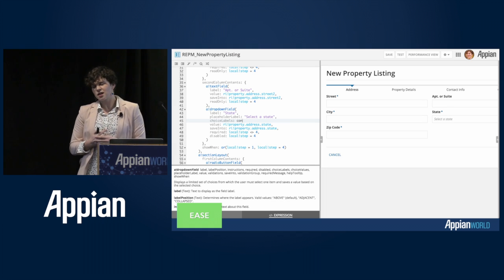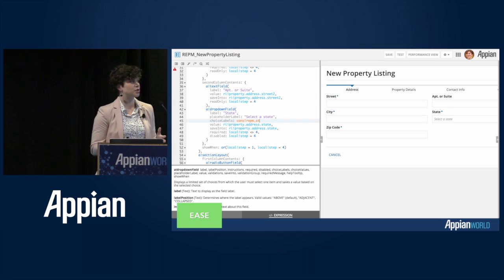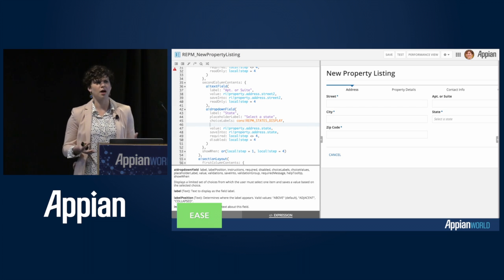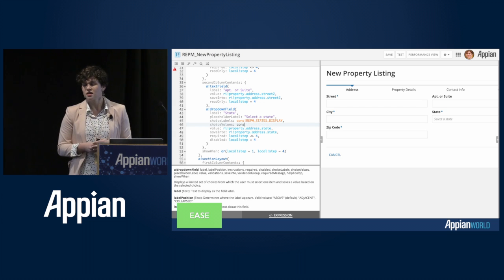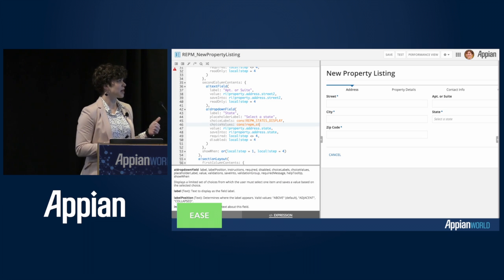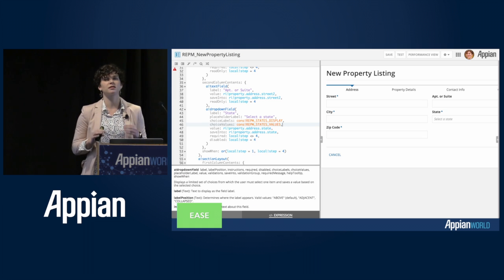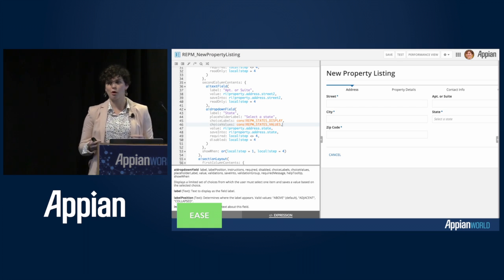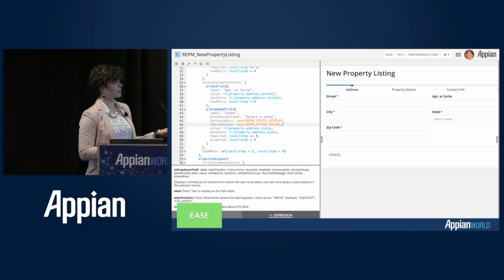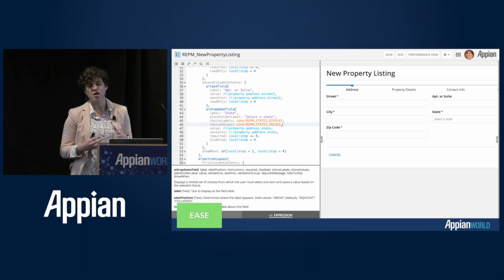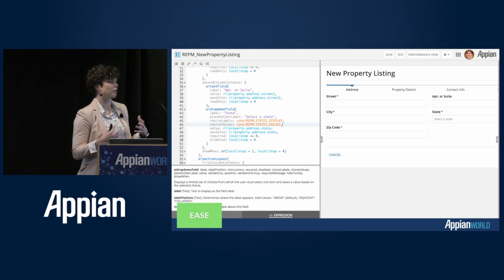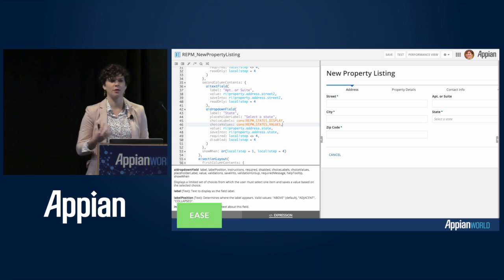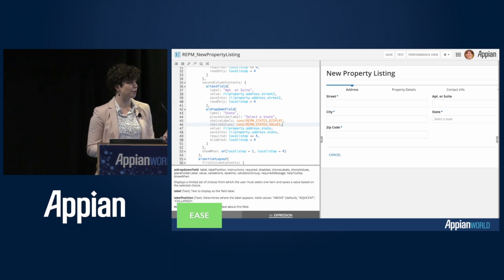And last but not least, we've added a bunch of enhancements to the expression editor to really help make you a bit more efficient. So first is that we've made suggestions that show up as you type significantly faster. So you no longer have to wait for suggestions to come back as you're searching for something. It's much more responsive. We've also made it so that the live view in the Interface Designer reevaluates less often. So especially if you're editing a really large, complex interface that takes a while to evaluate, this should really help improve your performance.